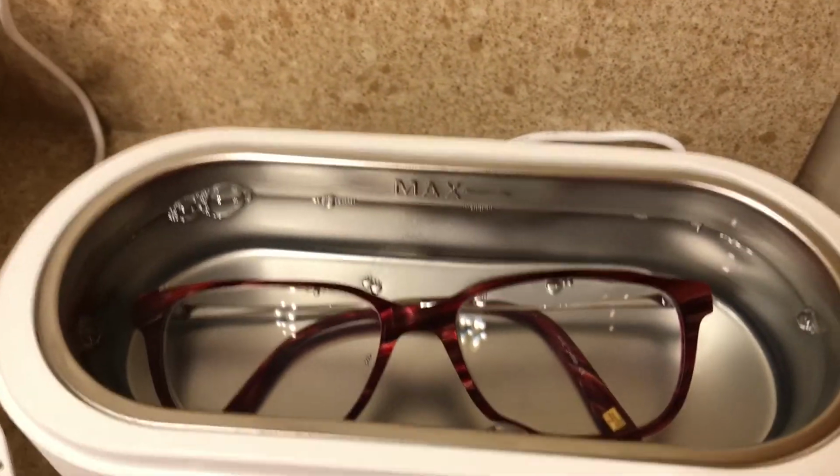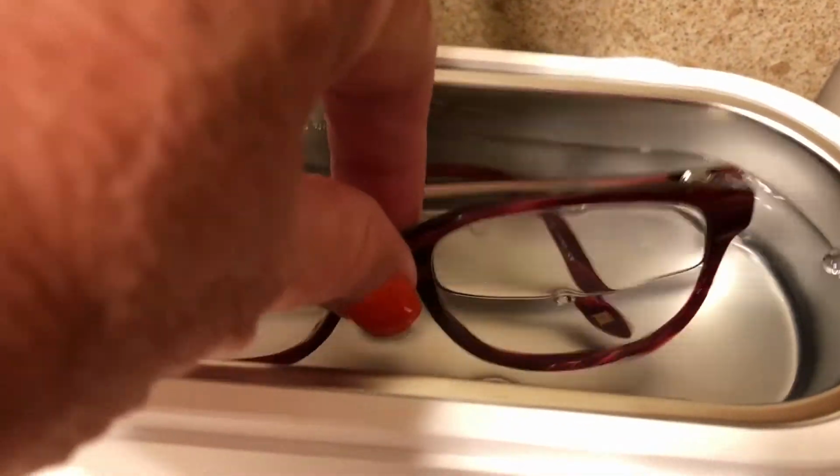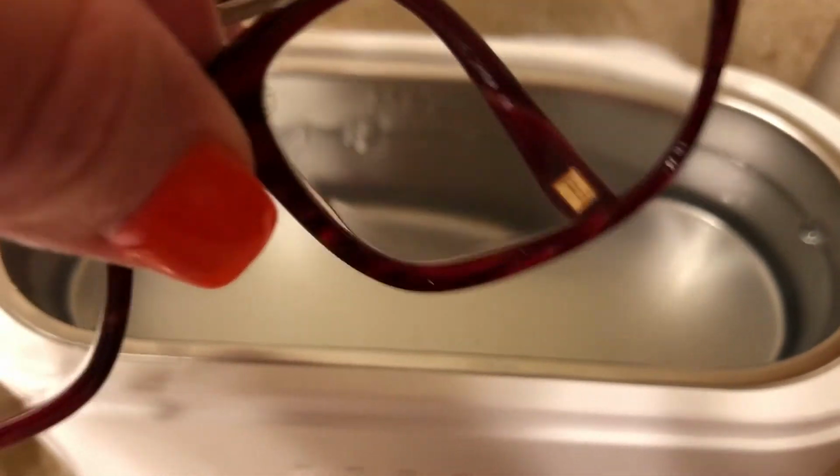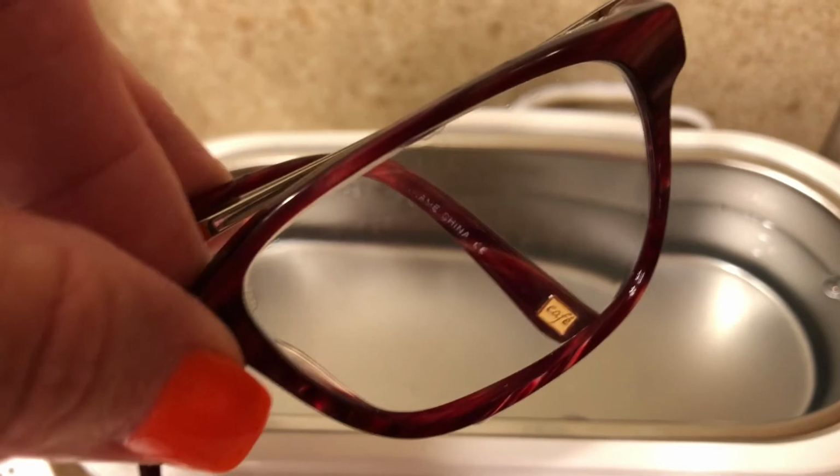And it's done. So I'm going to take the glasses out. And I'm going to stop here and then wipe these off and get back on.